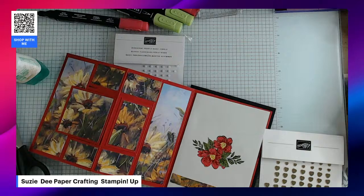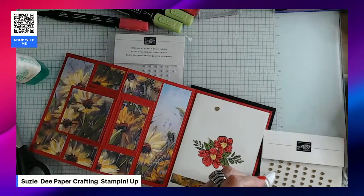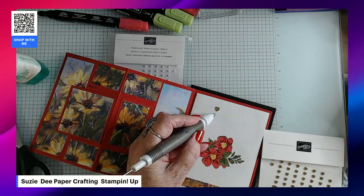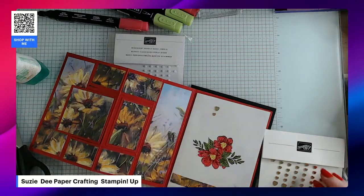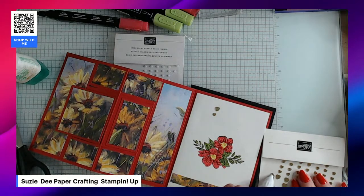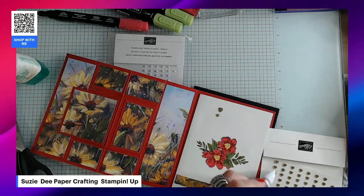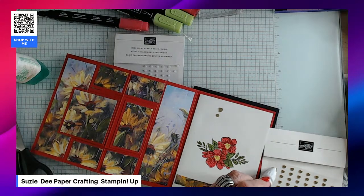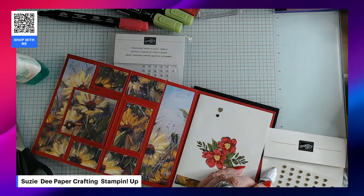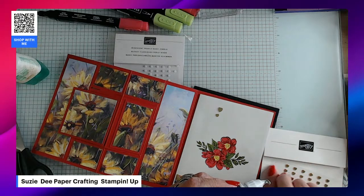So where's my take a pick? Now we can put as many as we want on here, because as long as we keep it an even number, an odd number, we can do that. So we can also put a little heart there. Another little one there. Oops. My putty has come off.